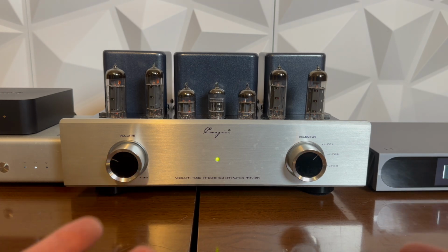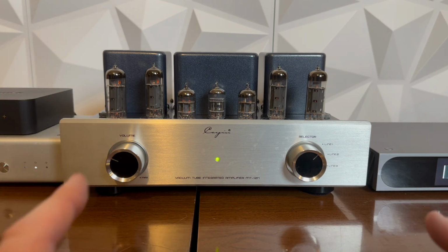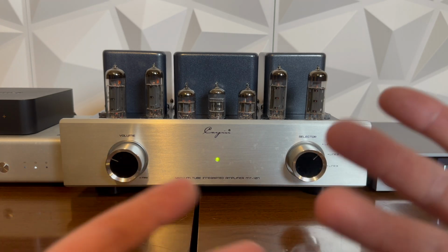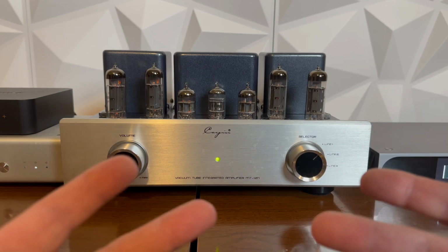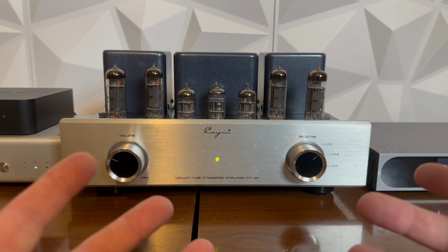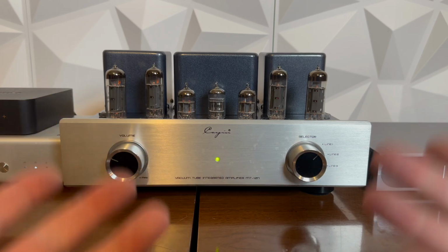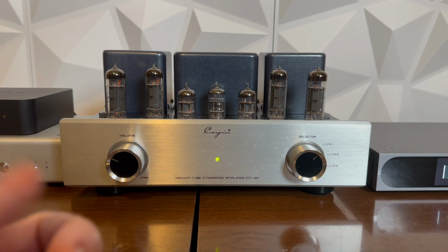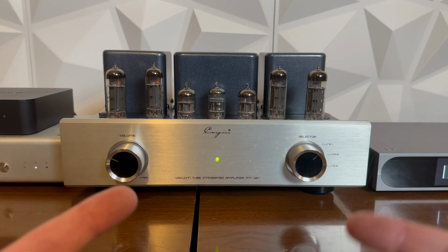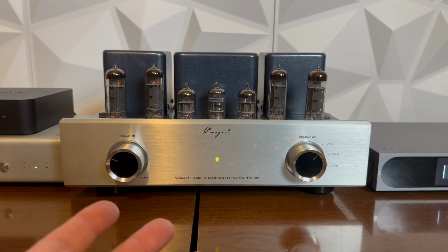So this on Drop is currently being relisted for $479. Everywhere else, you can get this for $800 to $1,000. If you go on eBay, you'll see it coming from China for $1,000, down to $870 or something. So Drop has this. I have no affiliation with them. I purchased this with my own money. I will try to put a link. No, it's not an affiliate link. I'm just telling you where you can get this for $479 if you're interested. And I'm going to tell you my experiences with this amp.